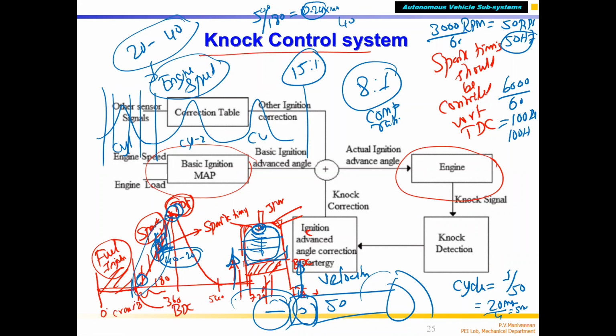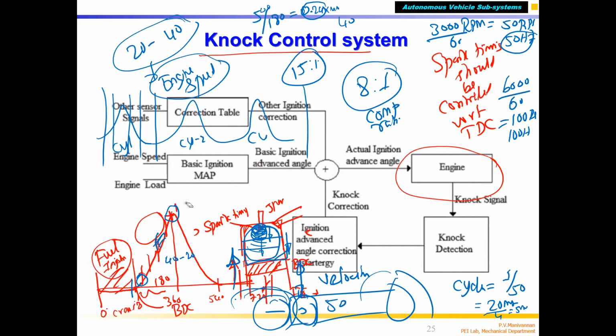If you give a spark, what happens? Fuel will burn, but by the time it reaches TDC, the piston has already started coming down on its own. Who is pulling it down? The crankshaft itself is pulling the piston down, not the pressure created by the combusted fuel-air mixture, which is called exhaust, correct? The hot gas is formed before that if you give the spark close to TDC.